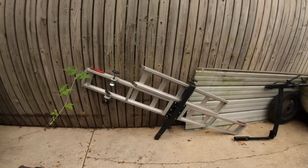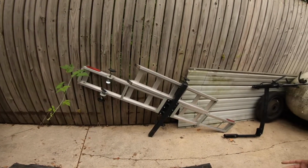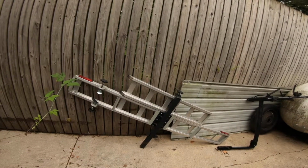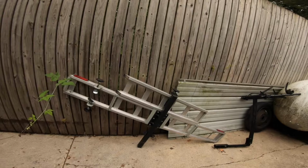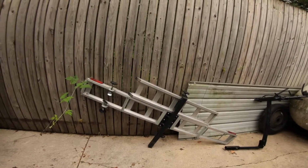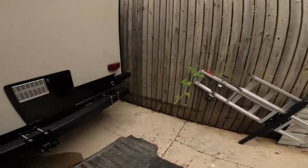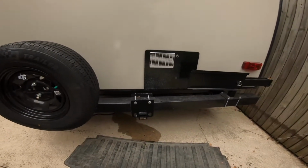This is a Harbor Freight motorcycle hauler. It does well. I have to put extra straps on it to keep it from wobbling back and forth. And I kind of lift it up a little bit with ratchet straps to take really a lot of the tongue weight off. When we're not pulling it with the truck, I put it on the back of my camper.